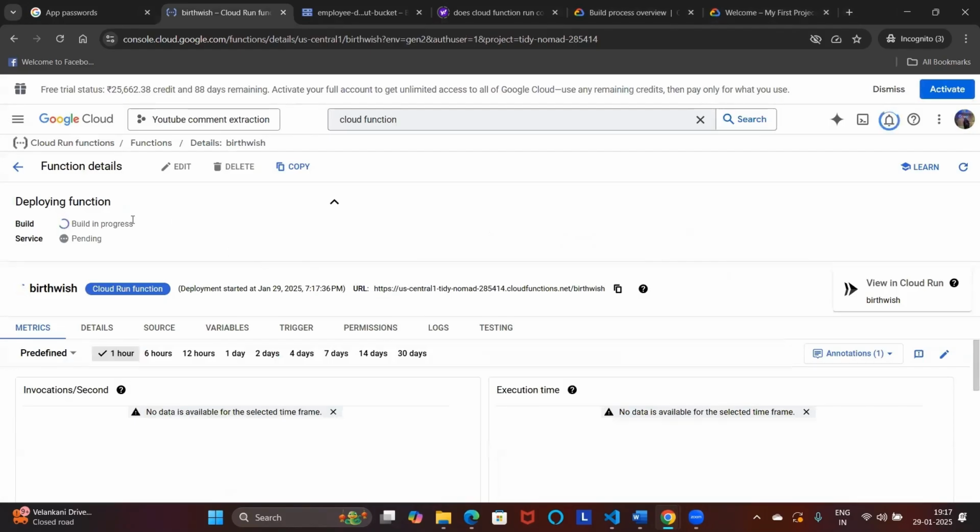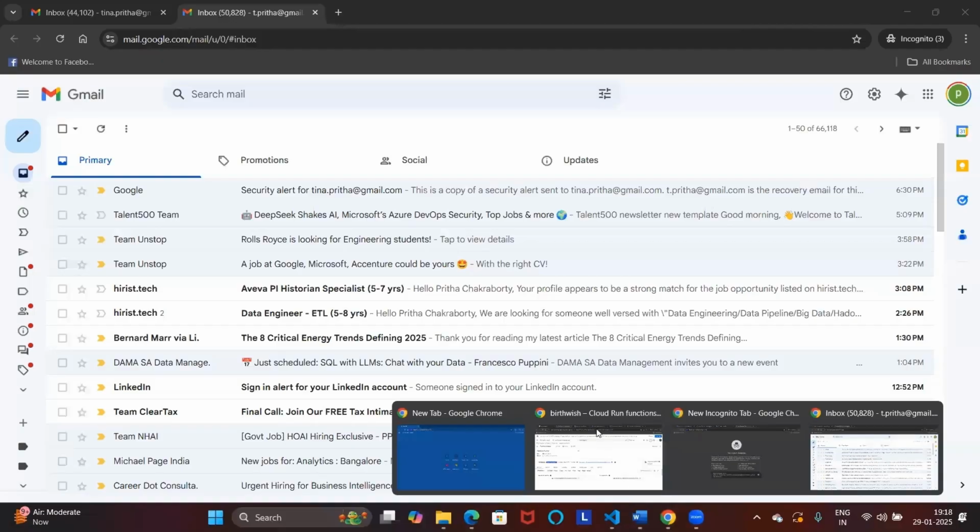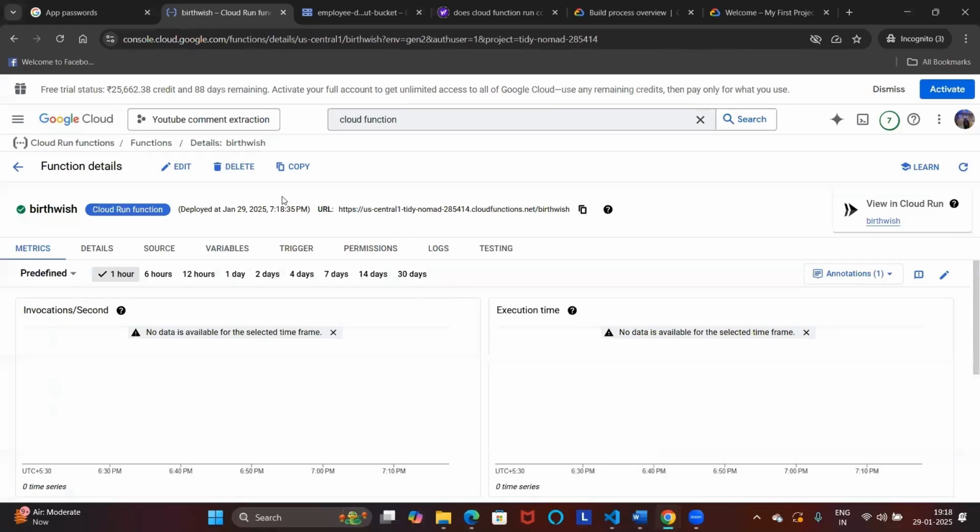See, Cloud Build is building this. Now it's created. The cloud function is created.